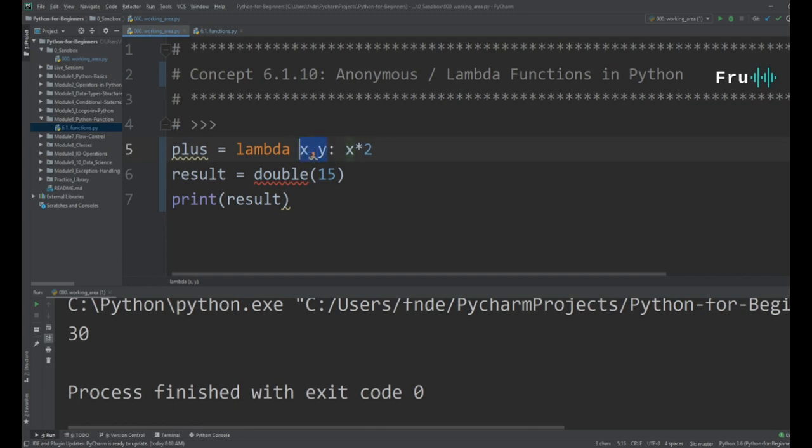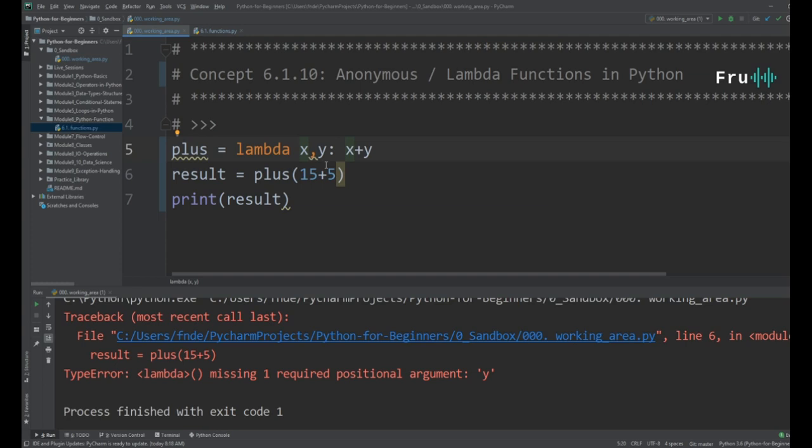These are 2 parameters, and we want to return x plus y. So if I do plus 15 and 5, for example, we're calling the lambda function and passing 15 to x and 5 to y. It's going to add them, return it to this value, and that's what we're printing on the screen.